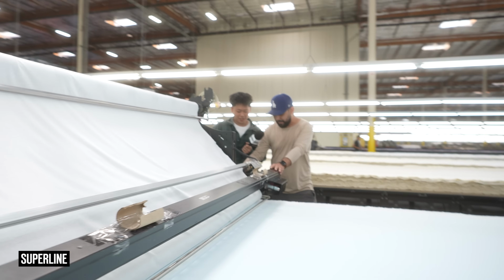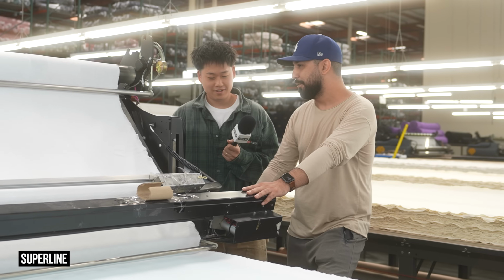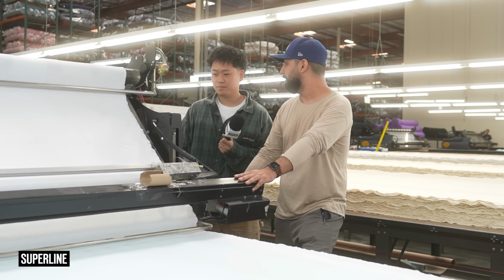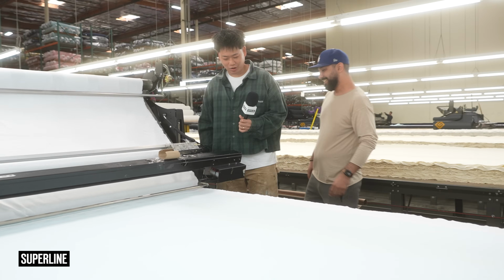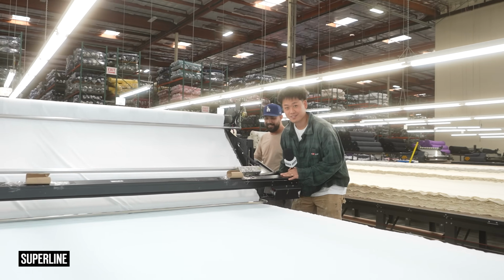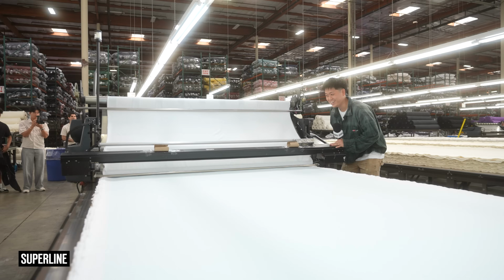Just hold on tight right here. You're just gonna get on. Oh, like a motorcycle? Exactly, like a motorcycle. So the row's about to finish. So you want to finish off the row? Yeah. And then, I'm not gonna mess it up, right? No, you're good. All right. So go left, right? Yeah. Hold on. Go that way, yeah. Oh shit. Woo! Yo, this is crazy.